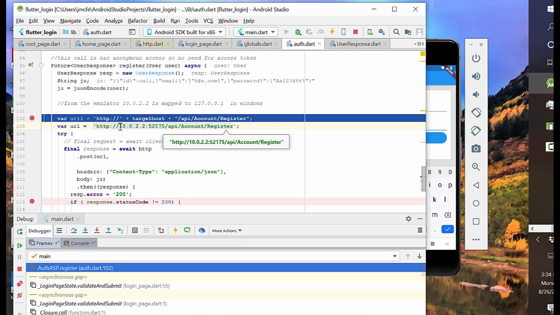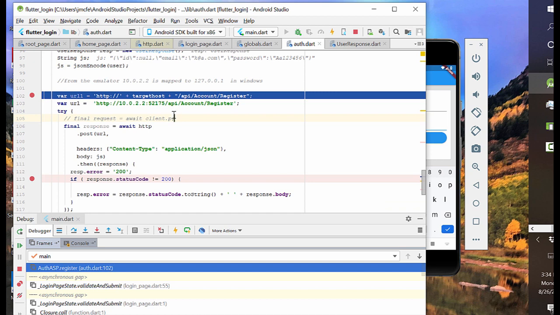And of course, it's on 10.0.2.2 because this is going to be translated by the emulator into 127.0.0.1 in Windows, and of course, this is mapped to localhost. And we form our URL, and then we just execute this.